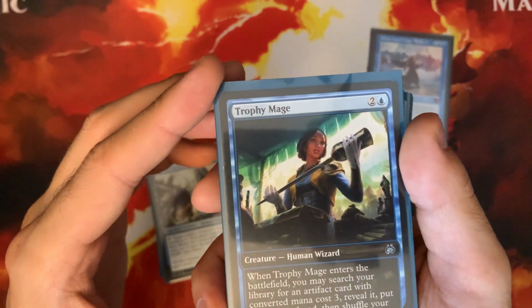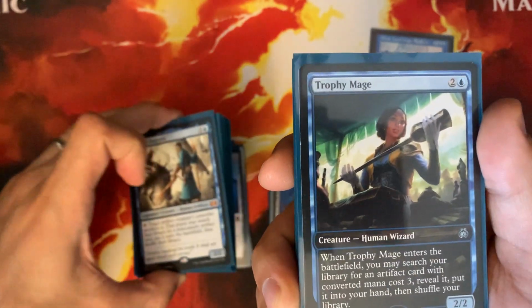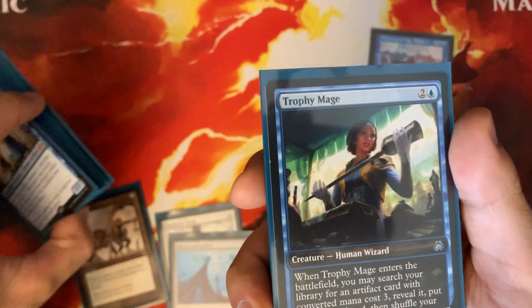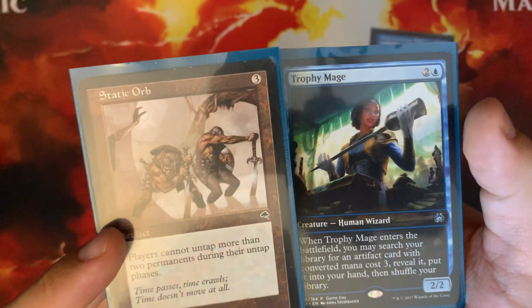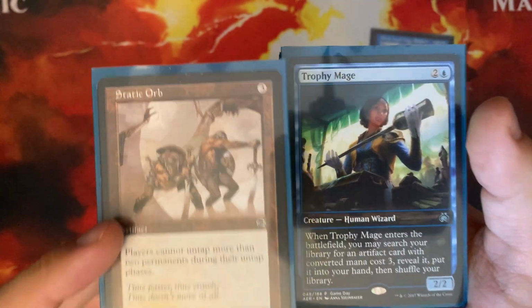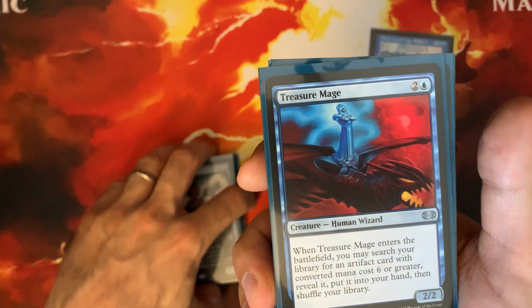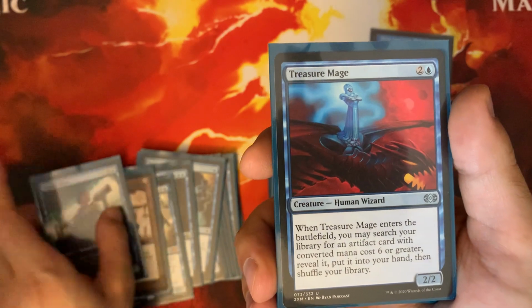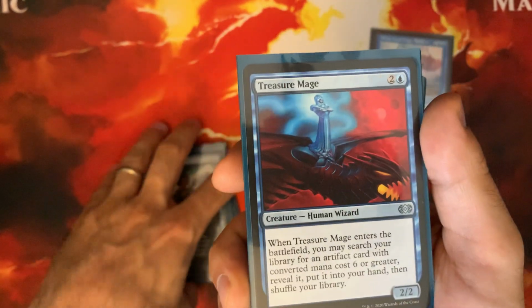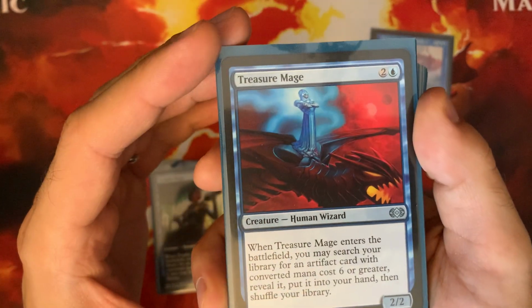Trophy Mage, when it enters the battlefield, search for an artifact with CMC 3, reveal it, put it into your hand. So CMC 3, that would be the Static Orb. So basically we have 2 Static Orbs. Not really, but we get a double increase in the chances of us at least getting that out of the deck. And then Treasure Mage, search your library for an artifact with CMC 6 or greater. So there are some of them. I don't know if we've gone through any yet. Yeah, we haven't quite gotten there yet, but trust me, there's some really good artifacts in this deck that cost CMC 6 or greater.